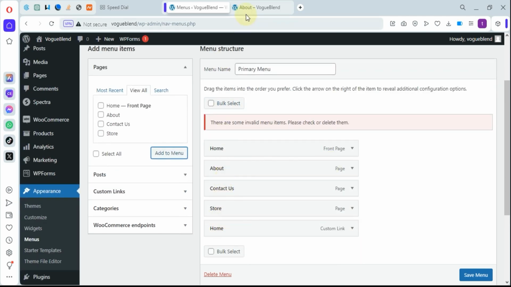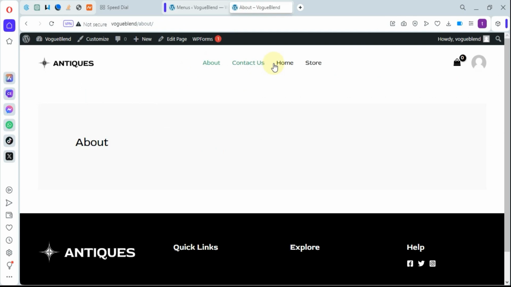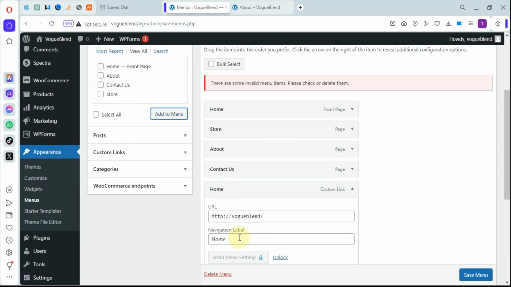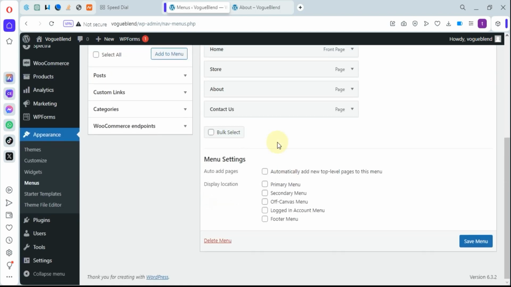So let's structure them. I want from our home page, store, and then after the store we have about us before contact us. So home page, store, about us, contact us. Okay, let's remove this.